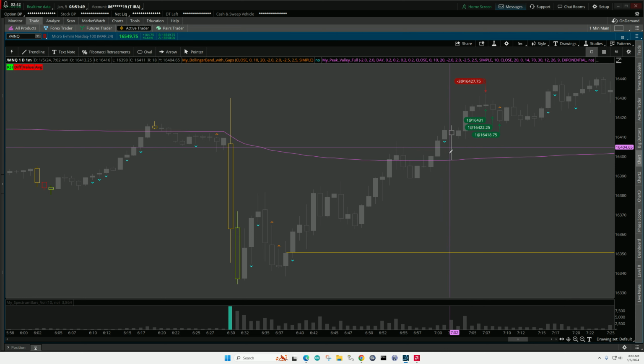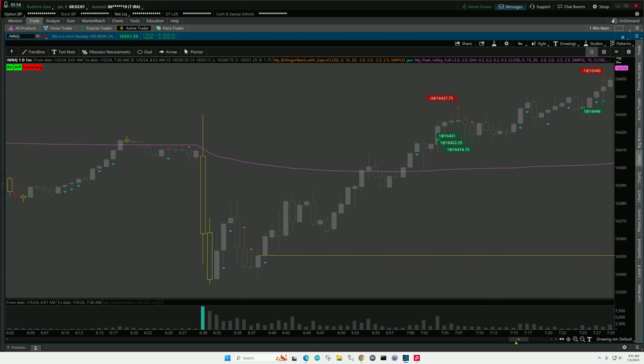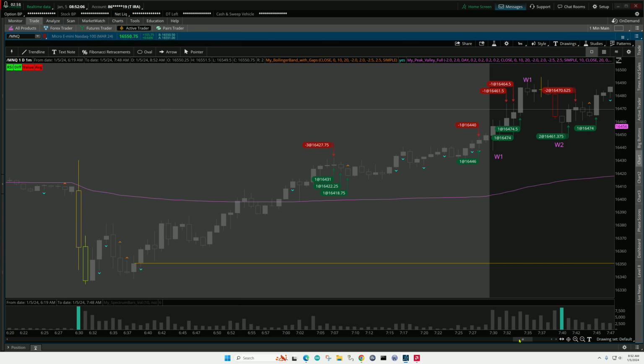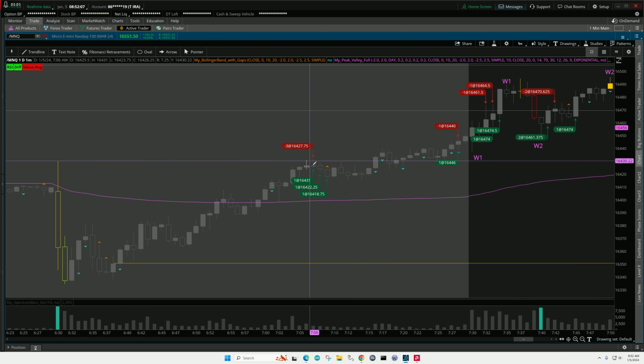Price goes up, and you get a gap here. You get a wick down. That gap is filled, and you get a secondary touch right here on this candle of that gap. You can see I took a short in here, and like the first one was a loser, I shorted it again and scalped it for just a few points.